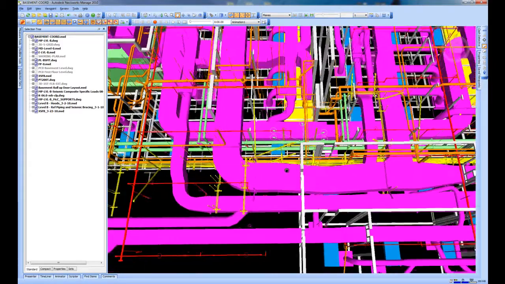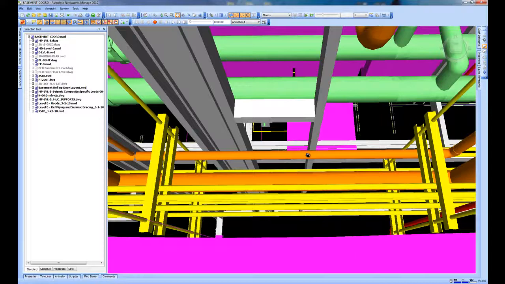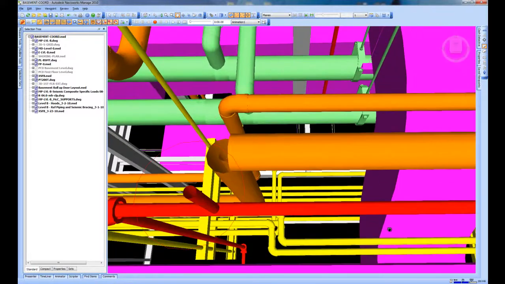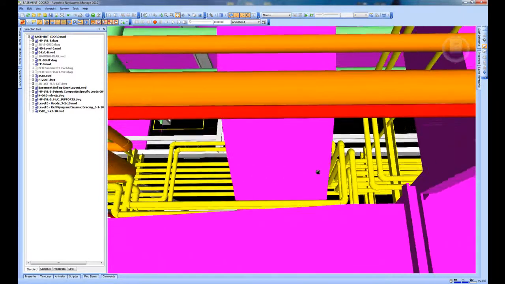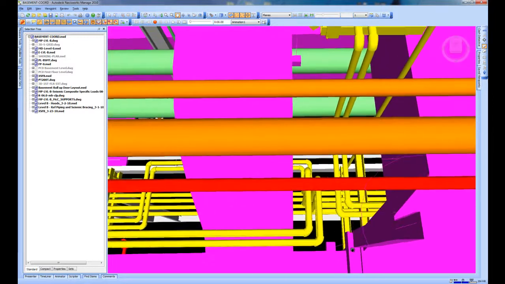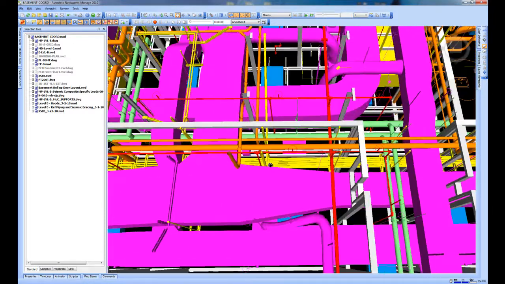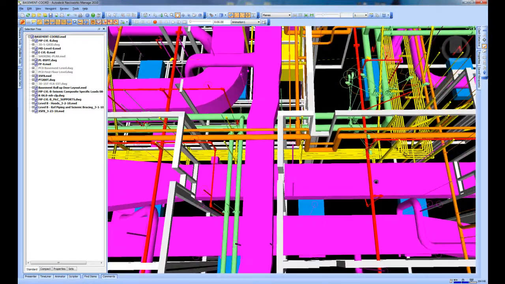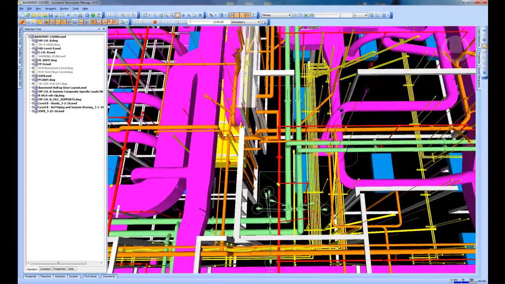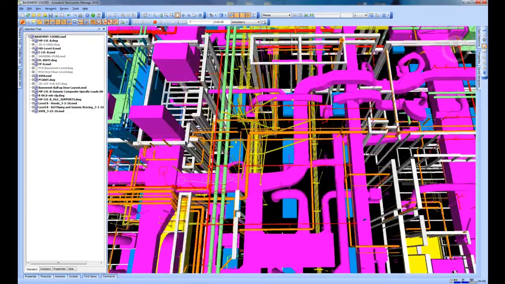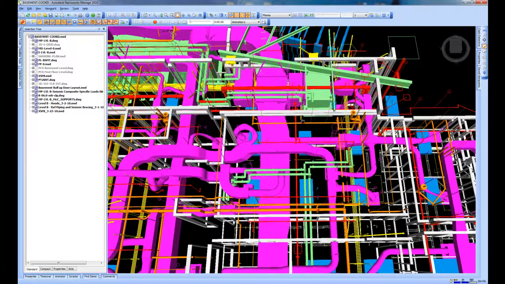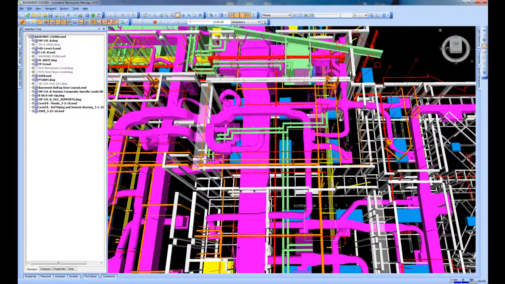You can see we have gravity hangers, and we'll zoom in and you can see how tight it gets. And we use this to coordinate between the different trades before we get out into the field and have costly errors such as holes in the deck that we can't use, or collisions between the different trades, and having to redesign in the field.